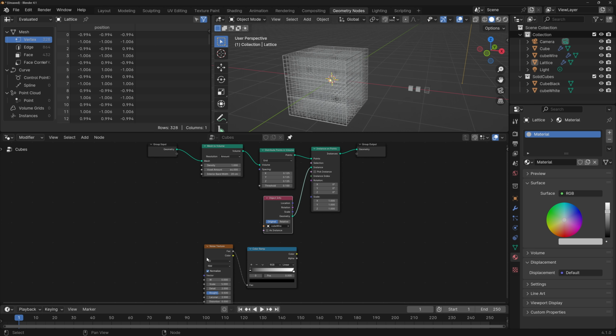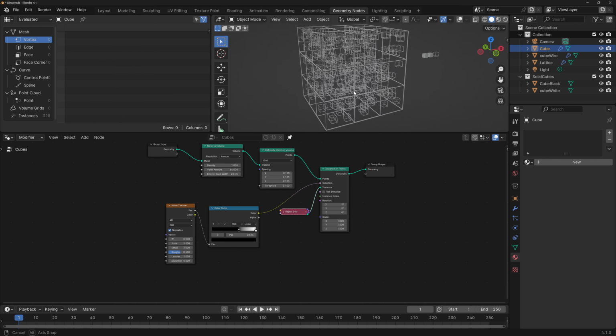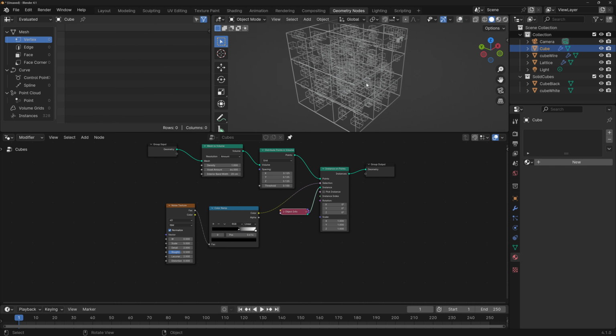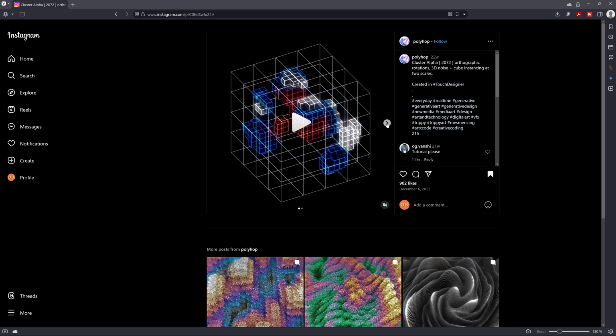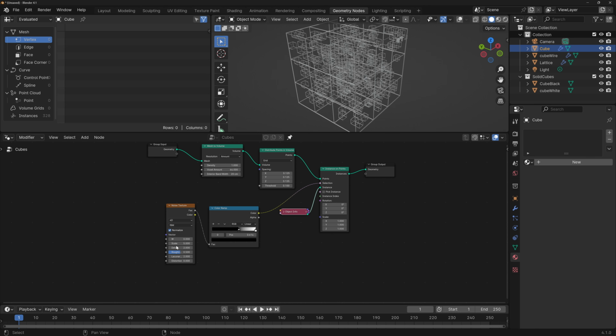Now we want to use the noise texture to remove some of the cubes. So we're gonna connect the color ramp to selection. Now slide this marker to a position that removes enough cubes. You'll see that the cubes are very scattered. It's not forming groups like in this reference. Here you can see bundles of cubes forming together. This is because the scale of our texture is too large. So let's lower this to a point where we start to see that it forms bundles. Maybe something like this. I'm just gonna leave it at 1.3.